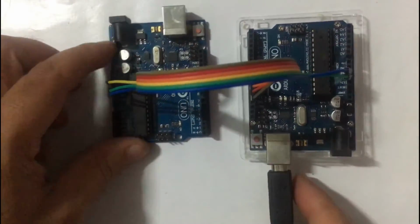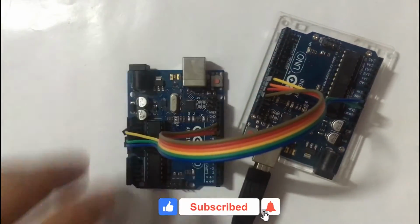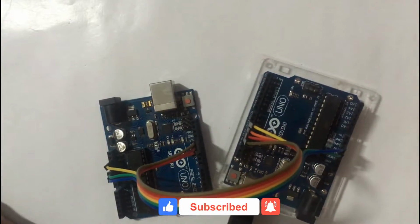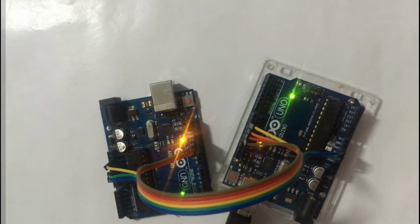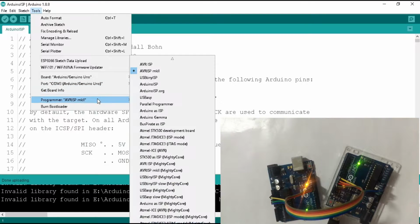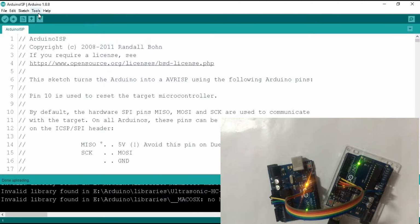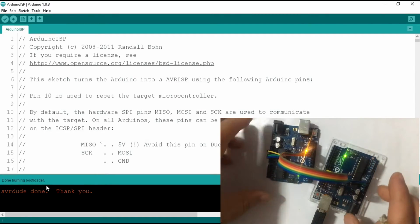We have connected all the pins that are required to upload the bootloader. Now we connect the Arduino that we already made the programmer to the computer. Click on Tools, then Programmer, and select Arduino as ISP. Now click on Burn Bootloader. As you can see, burning of the bootloader has been done. Now this Arduino is updated with the bootloader.